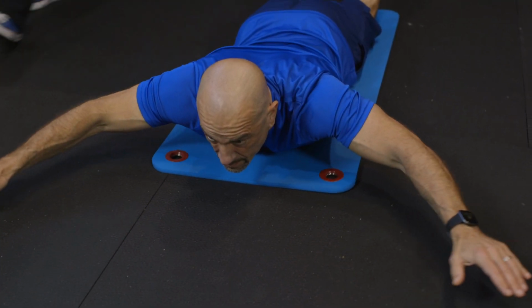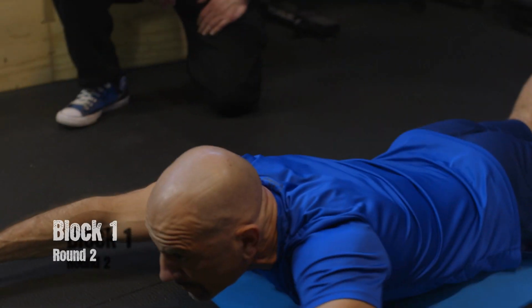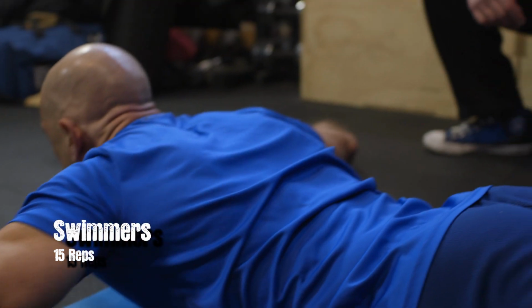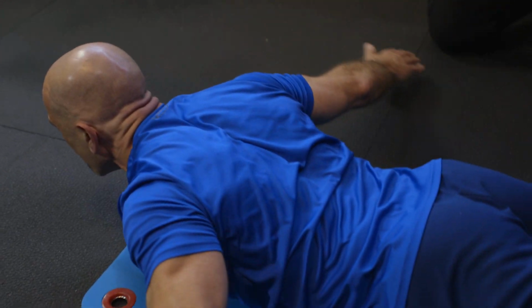All right, second round of these guys. So I'm keeping the breaks pretty short here, right? Because we want to challenge the muscle. If we take too much of a break between the rounds of these duos of exercises, these supersets, the muscle's gonna recover too much, right? Because we're not using super heavy weights. So to make this really effective, we wanna keep the pace pretty brisk.